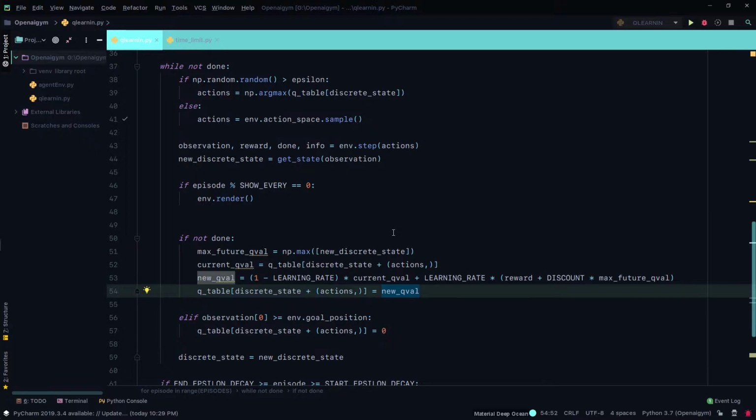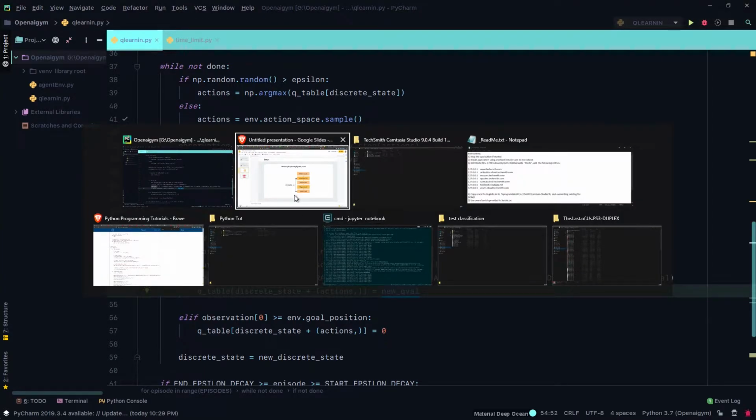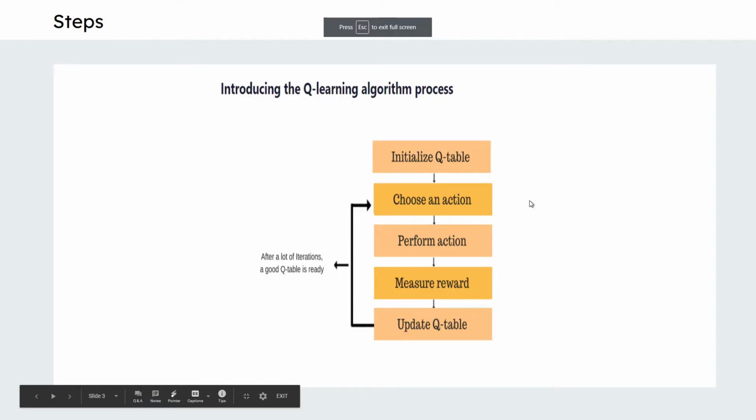Okay, so let's just take a step back as to where we are at this point in time. If we remember our first tutorial, we had discussed the steps we were going to take in order to create the Q learning algorithm based on our environment. And we had spoken about all of these actions, the flow chart that we were supposed to execute, right? So, where are we at this point in time? If we can see, we had initialized the Q table, chosen and performed the action, chosen the reward, and updated the Q table. So, essentially, we have completed this flow chart, so to speak, right?